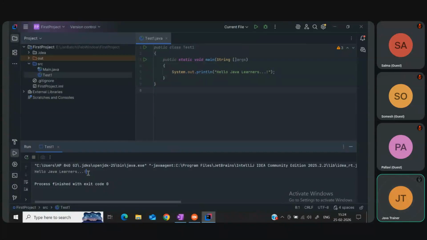See what happened here? Hello Java learners is the output we got. Suppose, instead of a statement, I want my Java program to provide some calculation. I want to add something like this.